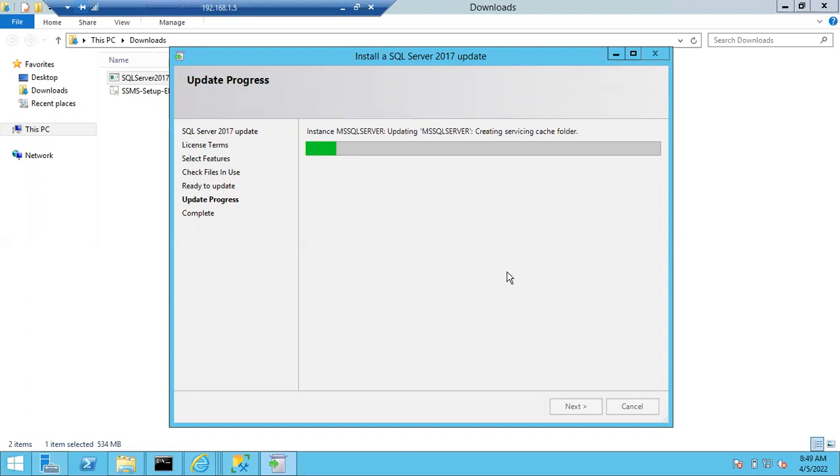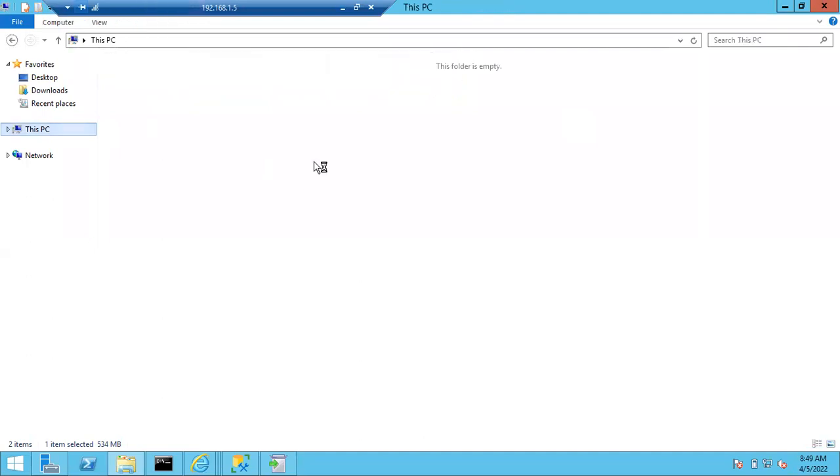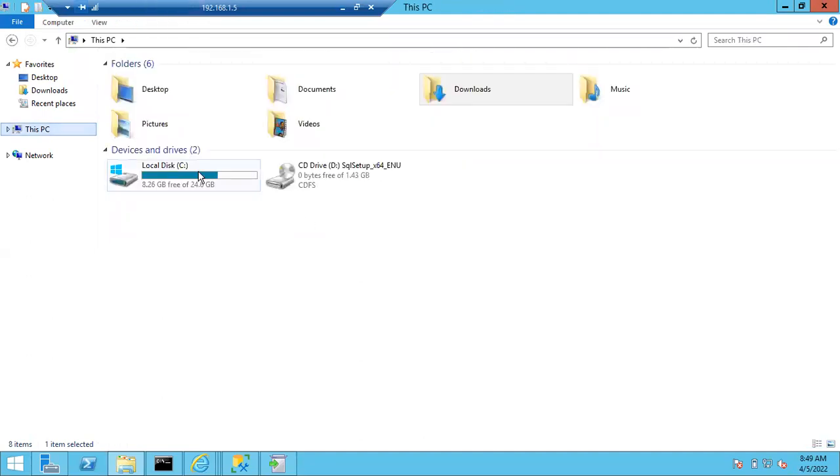But the process, you have to take the approvals, you have to check whether services are up and running or not, you have to check whether enough free space is there or not in the C drive. We discussed how much free space should be there. Minimum 3 GB. If 3 GB is not there, you have to check with the Windows team. Ask them to clear some free space in the C drive, or ask them to extend the drive.